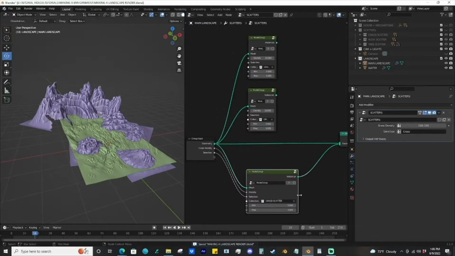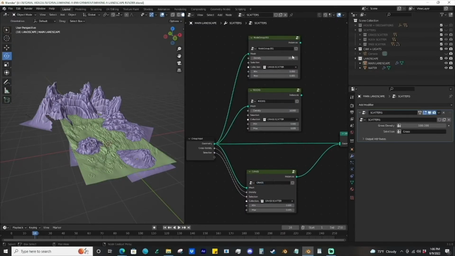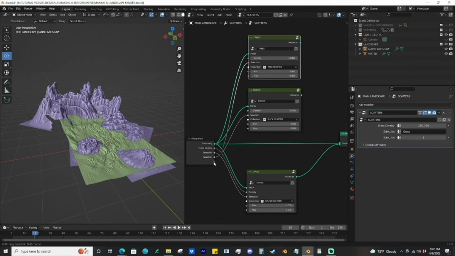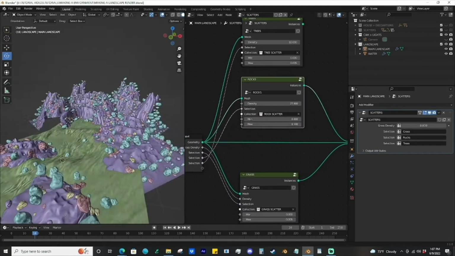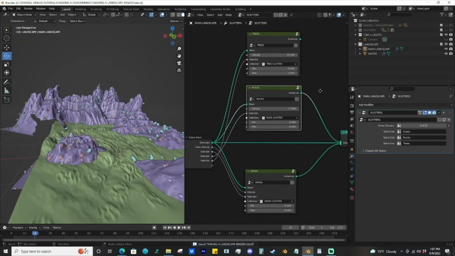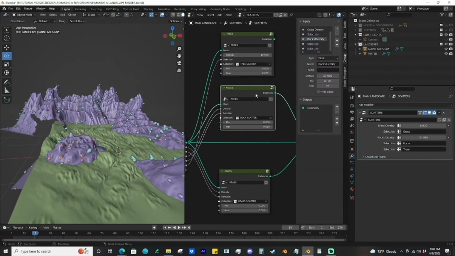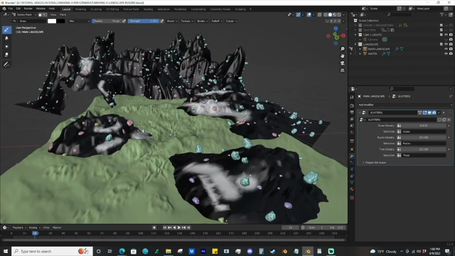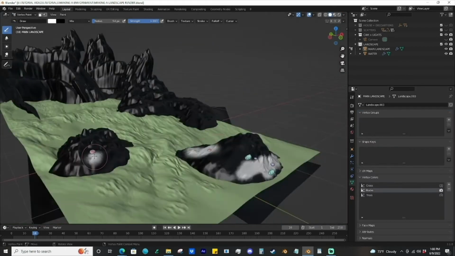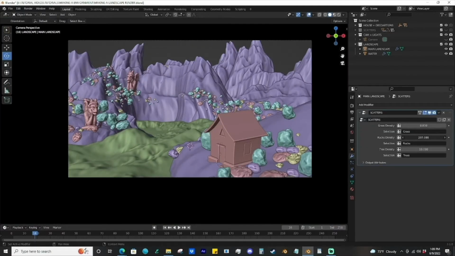This is a really cool way, and we're going to just repeat all of these steps with the rocks and the trees. Again, trees didn't work. You'll see me mess it up here, but just repeat the steps. It was easier. Literally just repeat it in the same GeoNodes. You could create multiple GeoNodes and stack those on top of each other, but you don't really need to. You can just do it all in one GeoNode stack. For the sake of simplicity, that's what I did.